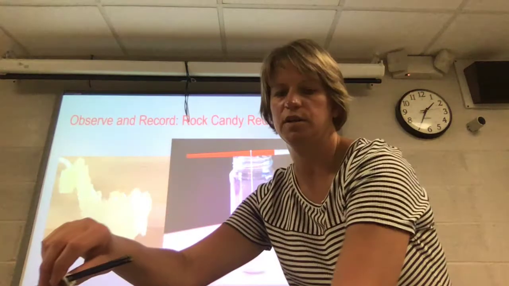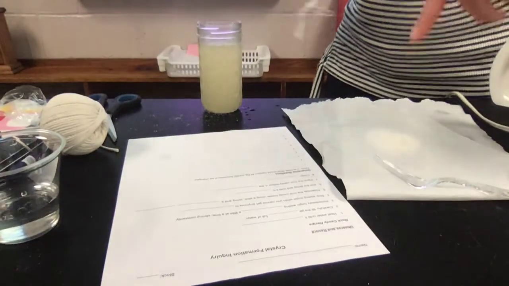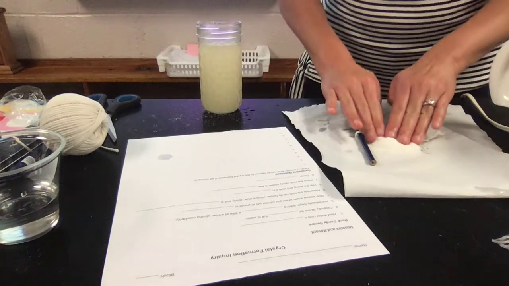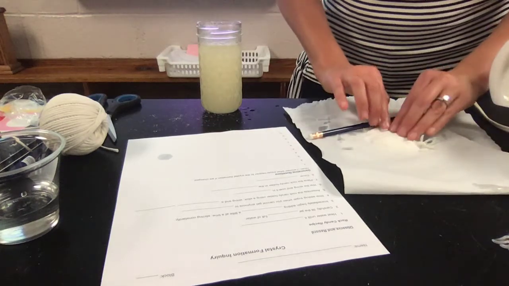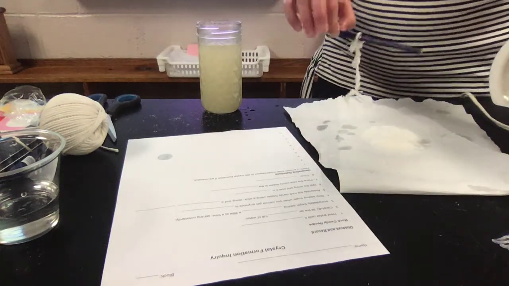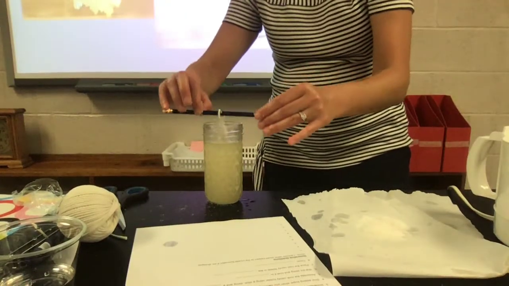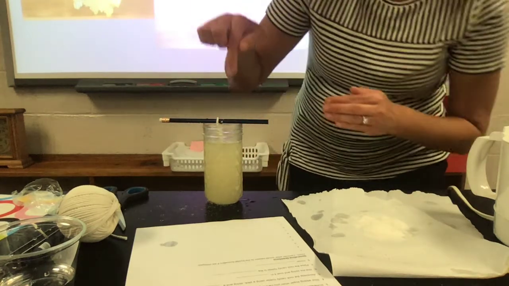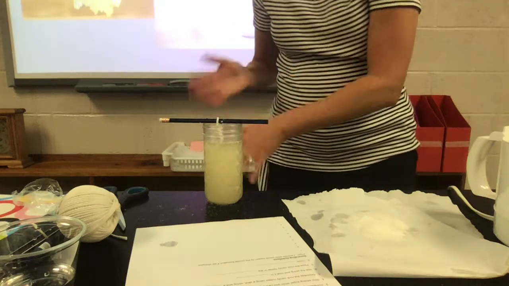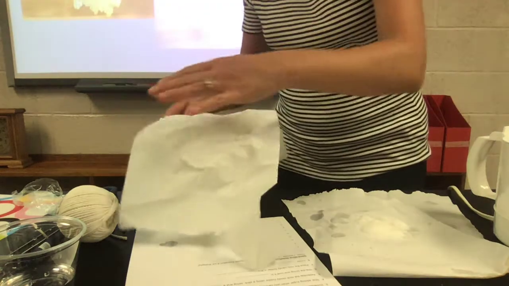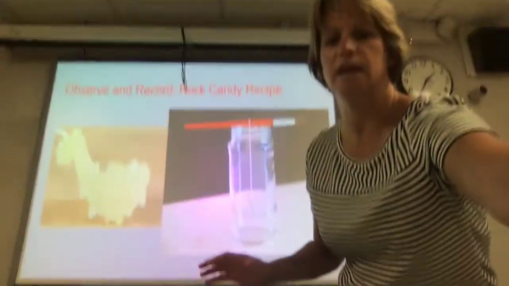And then what I'm going to do next, I have a little paper towel here. It's hard to see, I understand, but it's got sugar on it. And you have to coat that paper towel in the sugar. And the way I've read about this is these are seed crystals to help your rock candy to form properly. And from there, we're almost done. You then just gently sit the rock candy holder at the top, and I know the solution's really thick, but the paper clip allows it to weight right down, and the final step is to cover it loosely with a paper towel. Okay, that, my students, is how you make rock candy.